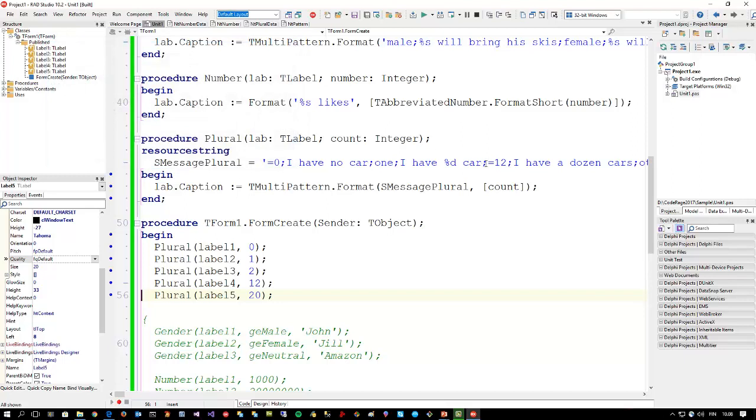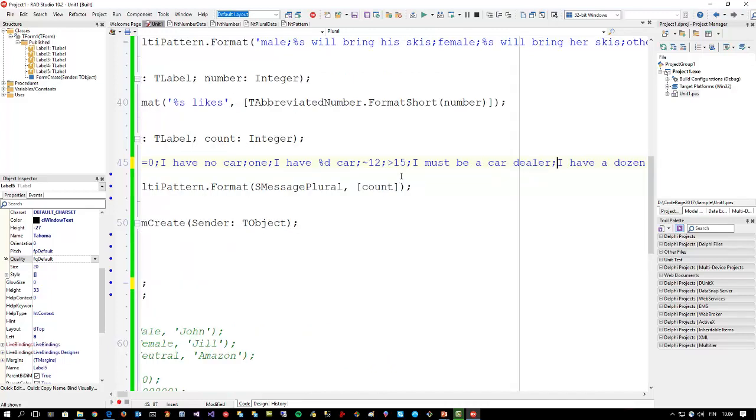And there are more things. I don't have to use equal. I can put it roughly. Let's put it like this, and then it's abbreviation. So 11 goes here. There is a global variable where you can specify the range, and then I can have a more than 50. I must be a car dealer, like this.